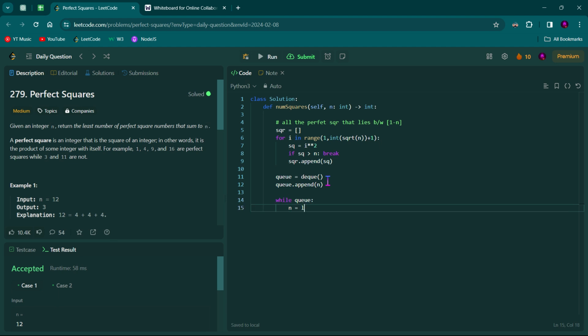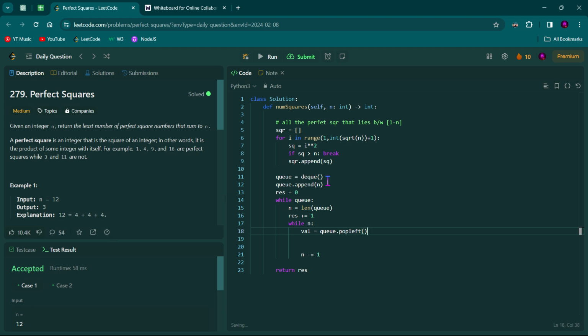Now let's find the result, which are the steps, and this is the iteration I'm going to return. On each iteration I'm going to increase the result by one. Now I have to pop the value, so value equals q dot popleft.